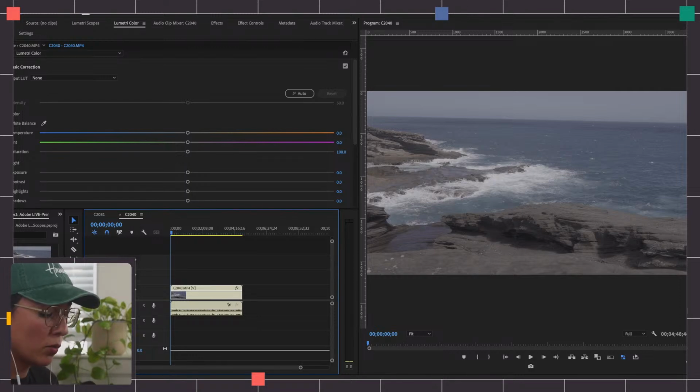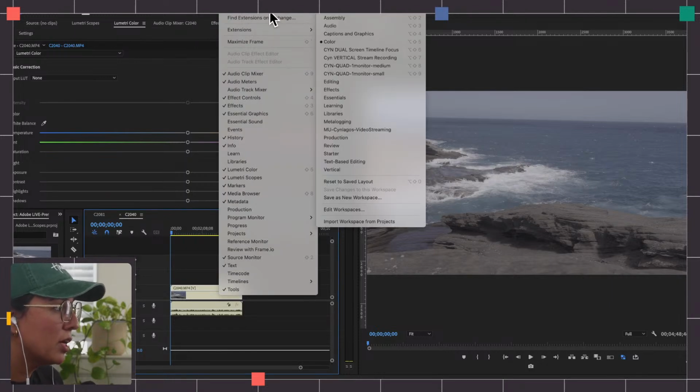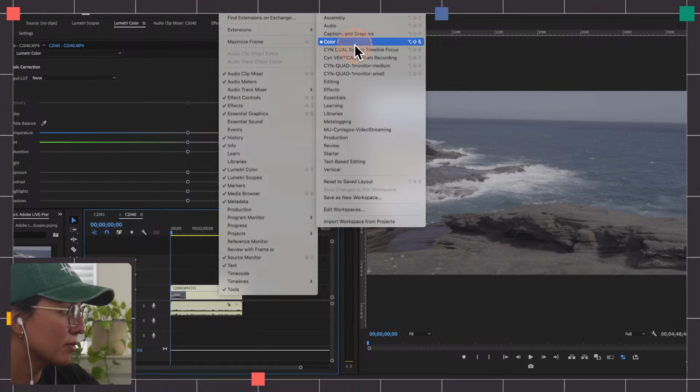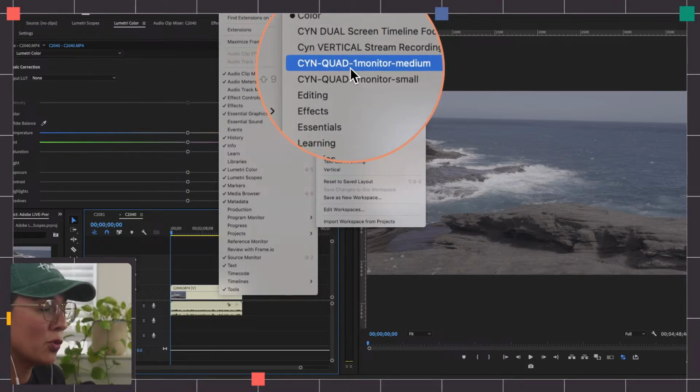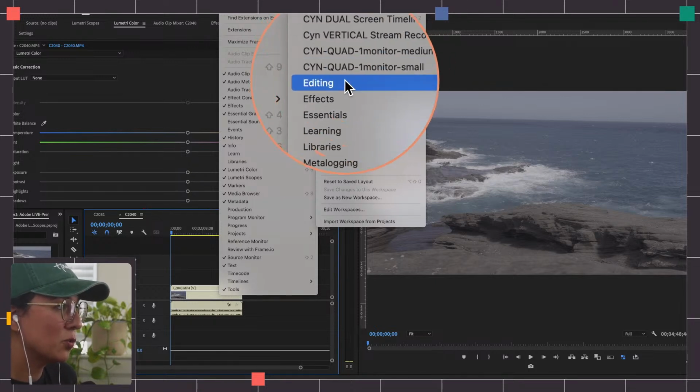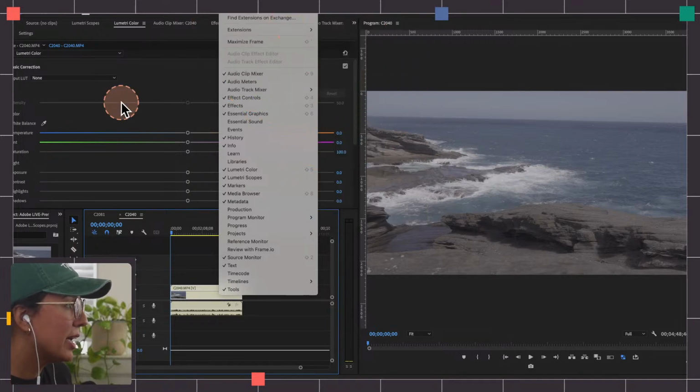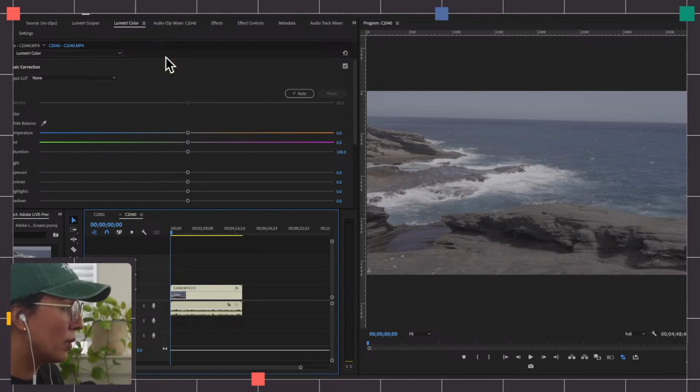Immediately what I want to do is explore the modular windows. In here, I've got the Windows workspace and I've got all panels if I want. I'm currently in the color workspace right here, and as you can see, I make my own workspaces too, so I welcome you to do that. It's always really nice to work in your own module of things. So if it looks slightly different, that is why: I am in the color workspace at the moment. I'm not in beta, I'm in the regular Premiere. That's also important because beta has some interesting new features, so check those out whenever you want to, but I wanted to stick to the familiar for the moment.